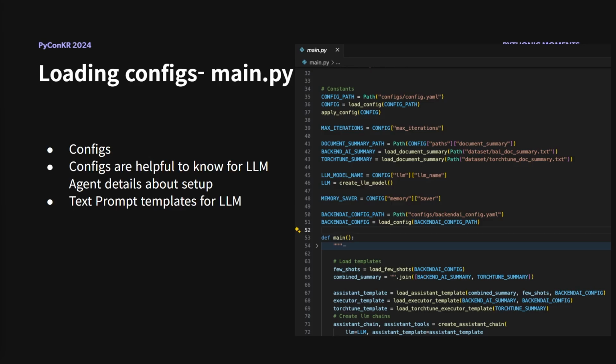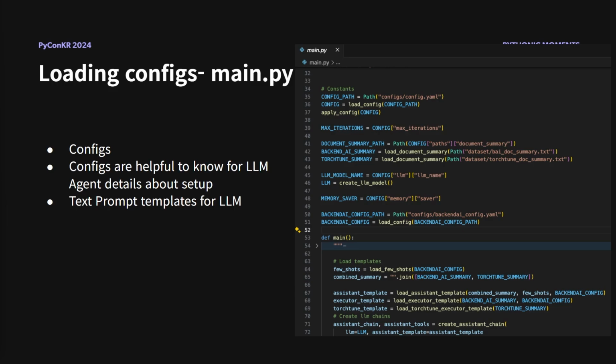In this part of code, we are loading various configurations and templates necessary for the language model-based agent. First, we load the configuration files, which help define important setup details for the agent, such as the model name, memory usage, and document summaries.